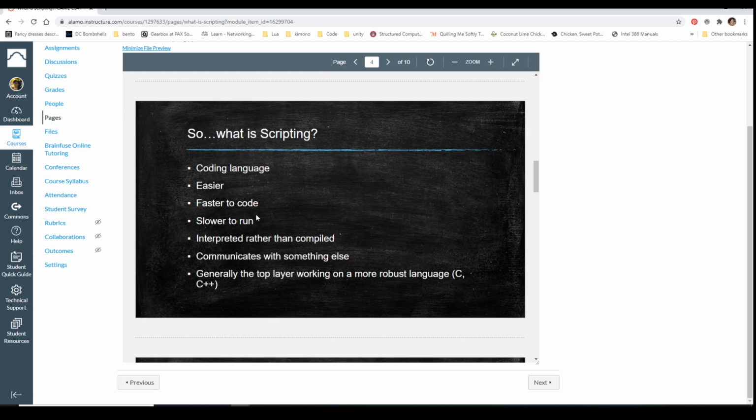And then on top of that, sometimes a couple layers even higher, you have your scripting languages, which talk to your base languages, which talk to your assembly, and it goes down and down and down. So scripting languages are kind of like the top language, unless we're talking about markup languages like old school HTML, which are above those even, because those are even easier to understand. They're faster to code because they're English, and because you're not having to write every little thing to get it to work with your system, since you've got that underlying C++ going on. They're faster, but they are technically slower to run.